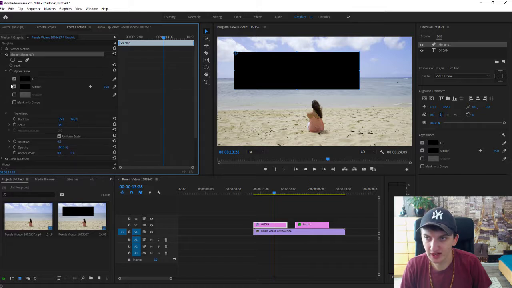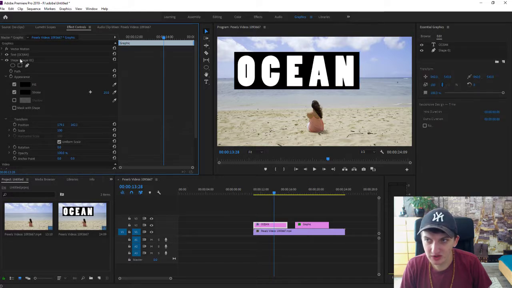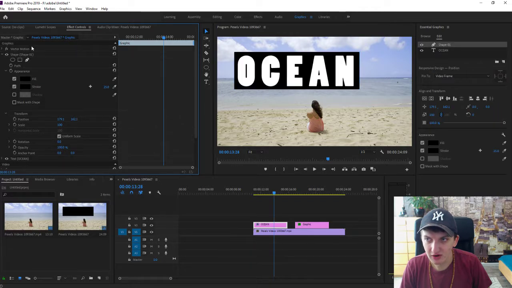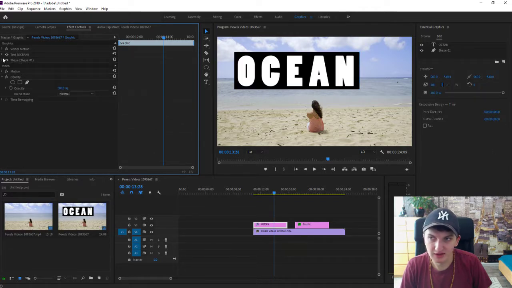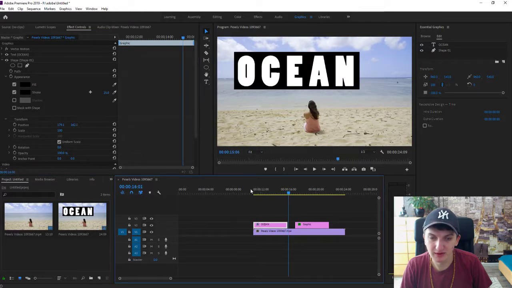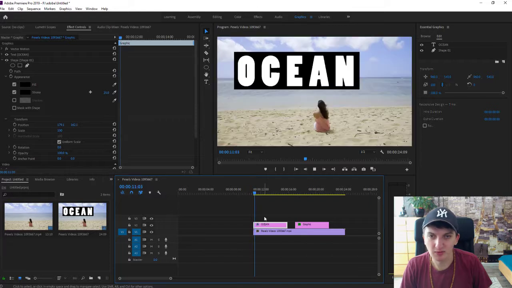So shape, fill, okay. And now what you want to do is to take the shape and paste it right above the text. Now you can see it right there. Or there is a second option I want to show you. Or I mean, this is fine. Yeah, but the second option is this.